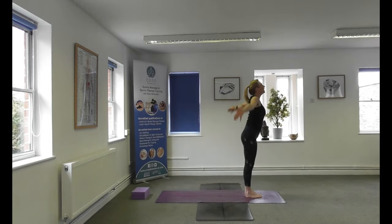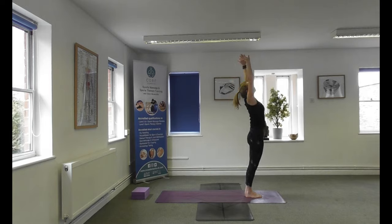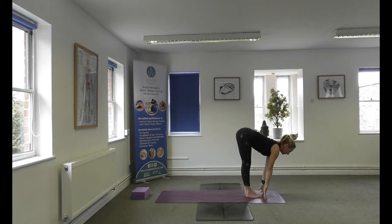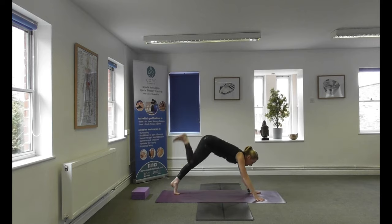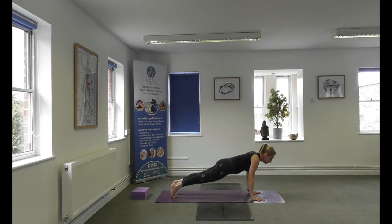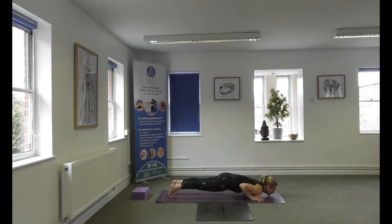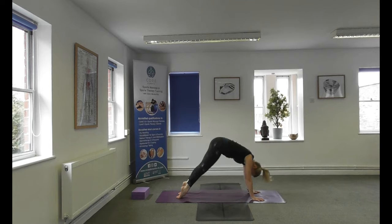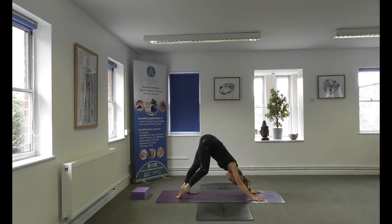So when you're ready, take a deep breath in, sweep up, and then breathe out, fold forwards. Take a deep breath in, lengthen. Then stride or jump, take it back. Again, press into the hands as you lower. Then strong inward breath to cobra or upward dog, and outward breath into your downward dog.